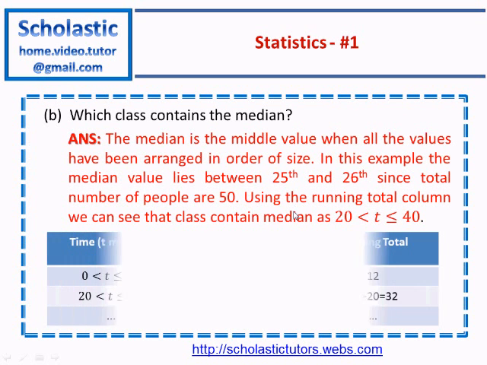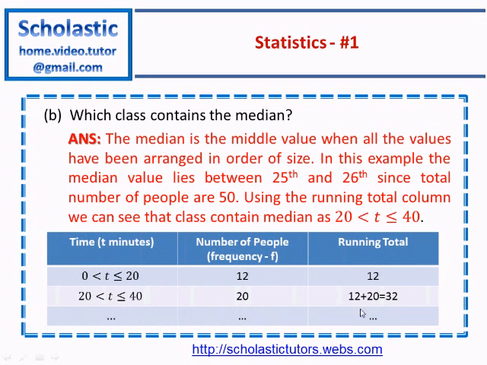What you do is put another column called running total. We had the frequency column earlier, now we have this running total column in which you put first the frequency of the first class, and in the second row you add 12 to 20 to get the running total of 32.